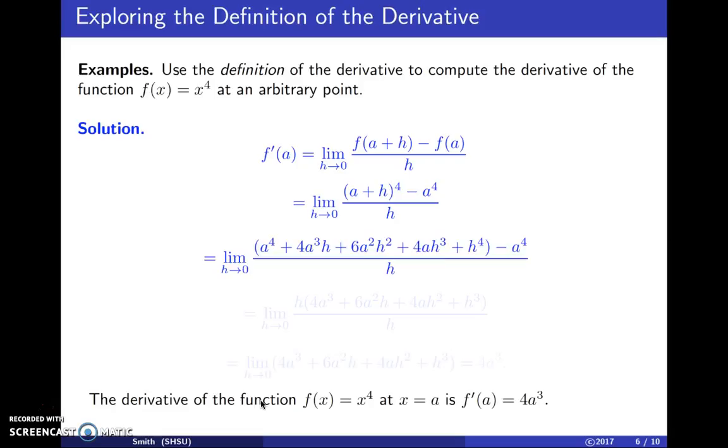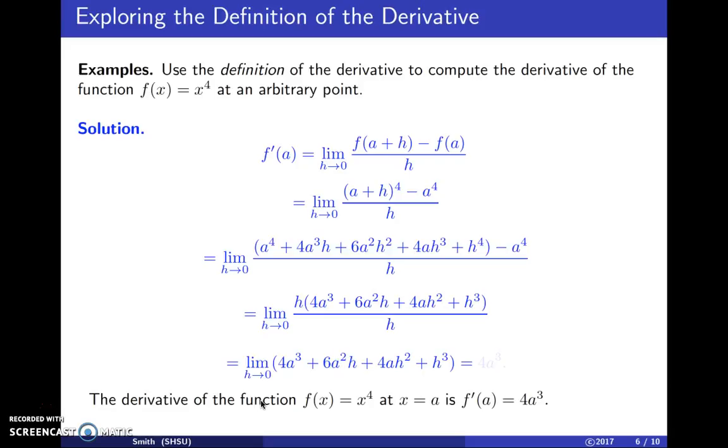Now, a plus h to the fourth power can be expanded into this expression: a to the fourth plus 4a cubed h plus 6a squared h squared plus 4a h cubed plus h to the fourth. We will talk more about that expansion in a different lecture. It's based on Pascal's triangle and can be done very rapidly. You should get used to doing this a few times. In this case, once the a to the fourths have canceled, I can factor an h out of the numerator. I have an h in the denominator.